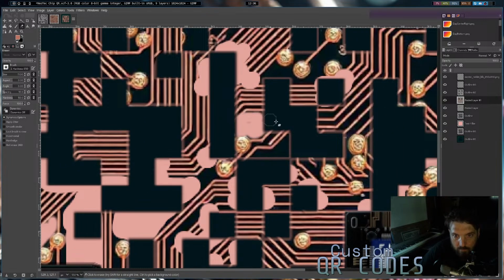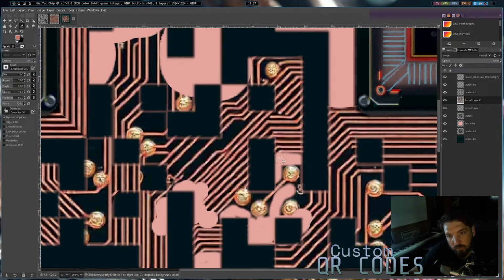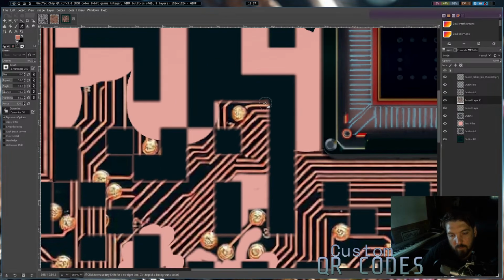See, all it sees is these blank squares. All of this blank space is going to throw it off. So you're going to have to put something in here. This by itself will not work.